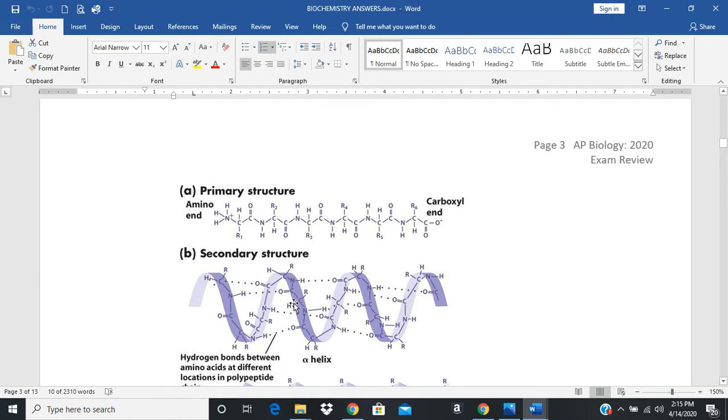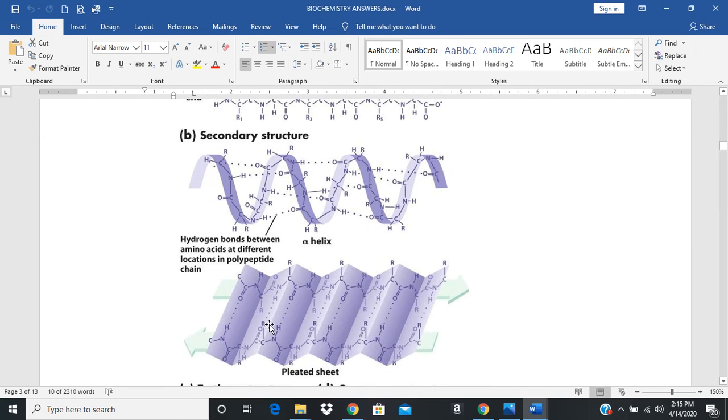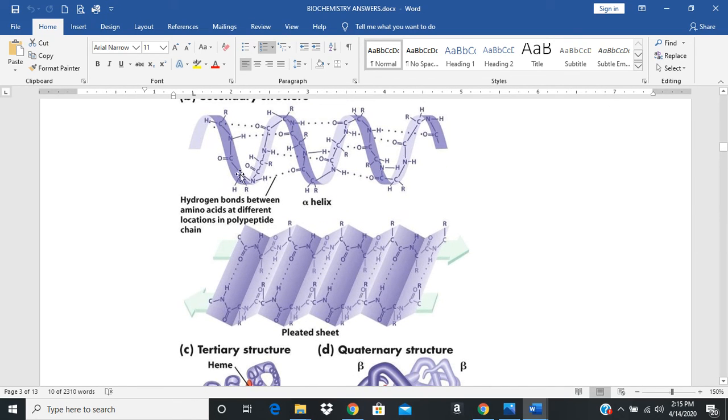Secondary structure, that polypeptide chain begins to coil. Okay, and that's the result of hydrogen bonds that are occurring between the amino acids. Okay, and these little dotted lines represent those hydrogen bonds. Same thing happens with a beta sheet. Okay, except the difference is instead of the hydrogen bonding occurring in the plane of the protein, now it's occurring laterally. Okay, and so we get this side-to-side interaction here, and that results in this folding of the protein. It looks like an accordion. It's called a pleated sheet.